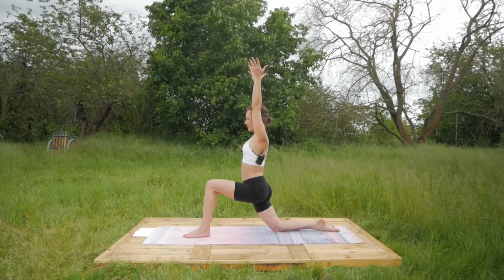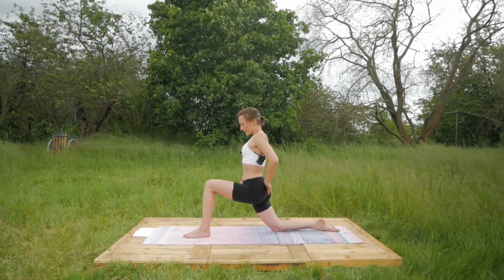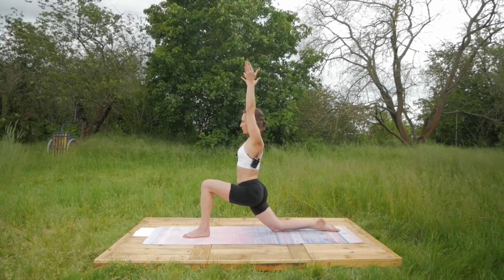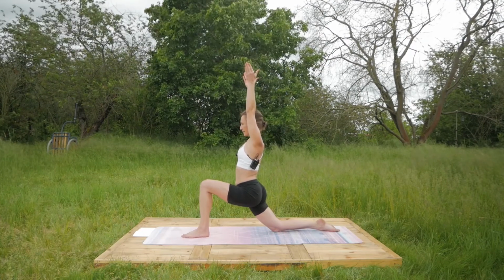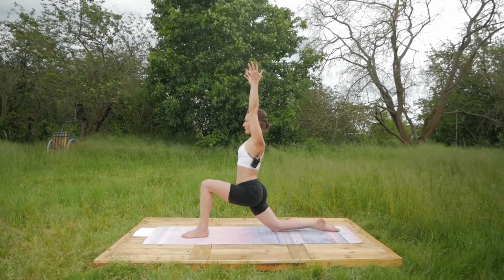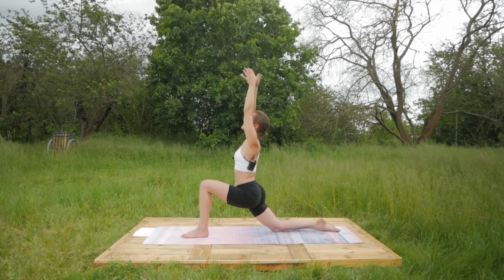Inhale, exhale, sink a bit deeper with the hips, but make sure that you're engaging your lower belly. Inhale, and exhale. Inhale. And exhale. Next inhale, connect your hands over the head.